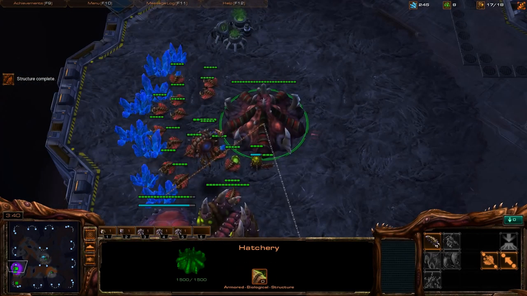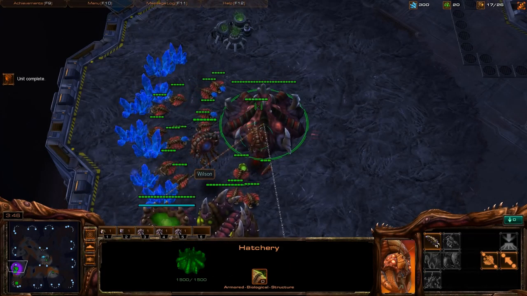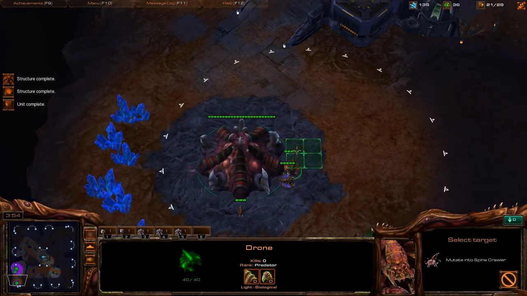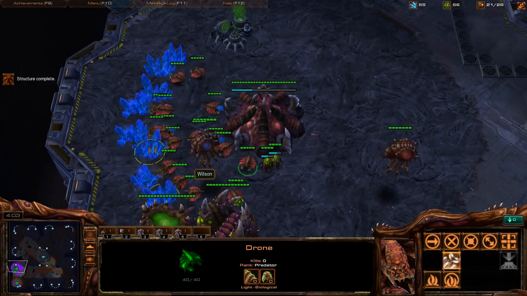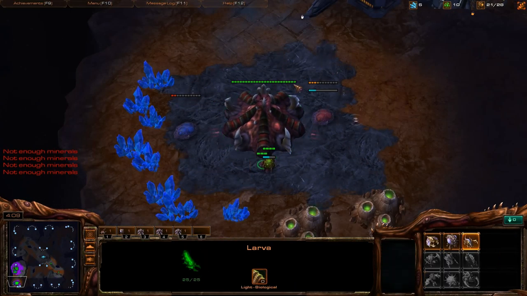1, 2, and 3. So get ready to pull down a drone, a single drone for the spine crawler, queen, lings, and another set of lings, and then we just go ahead and spine crawl straight away because I don't know what's going on. And we can just drone one more time, pull out a gas now, and we're going to get that baneling nest down a lot faster. I made that mistake actually.